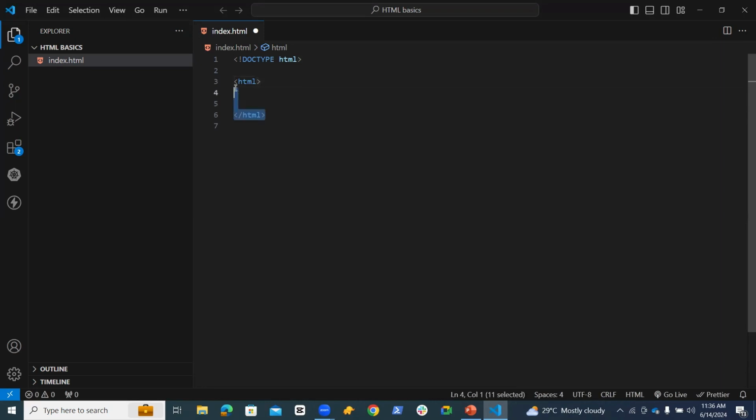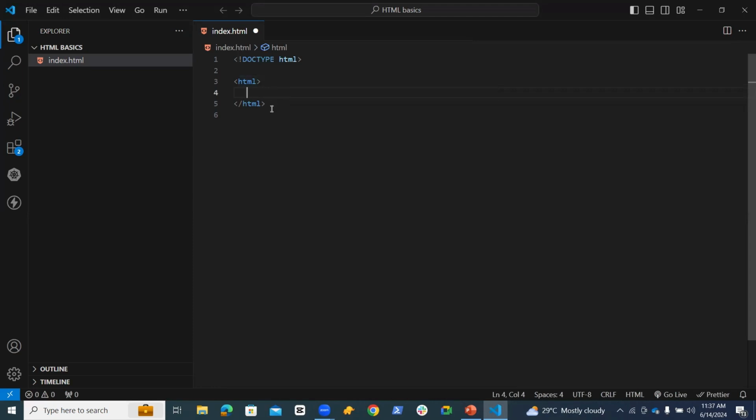This is a complete element now. The element includes the opening tag and the closing tag. So I will still talk about the anatomy, but this is just to give you the structure. You have the HTML element, which is the root element. Inside this HTML element, it now branches off into another two branches.